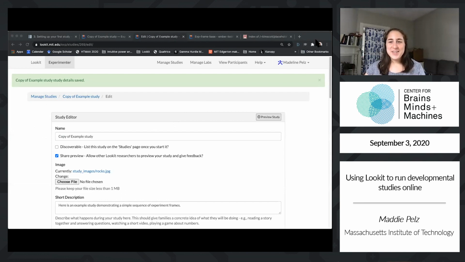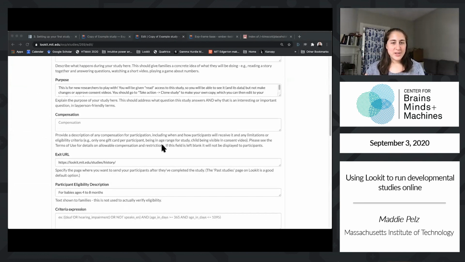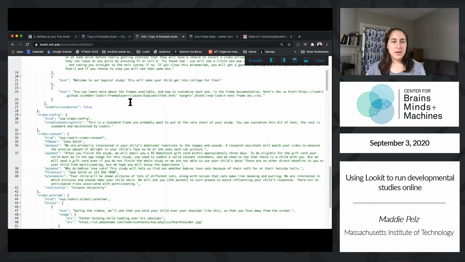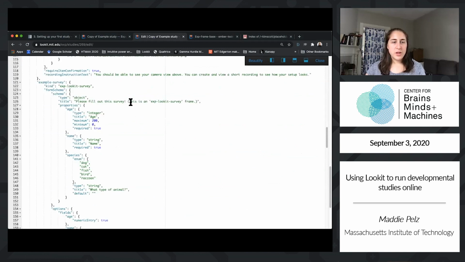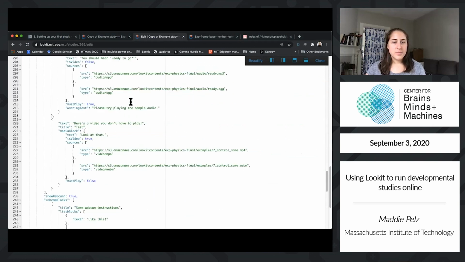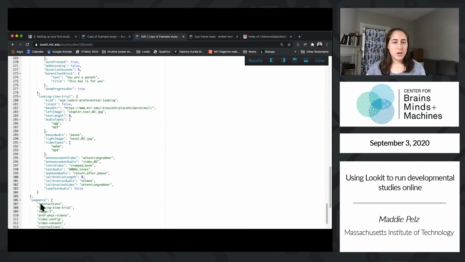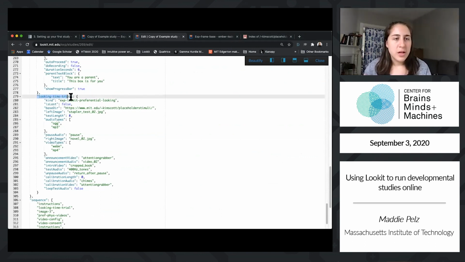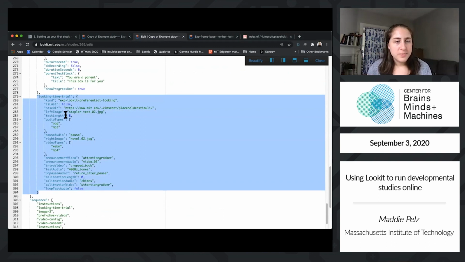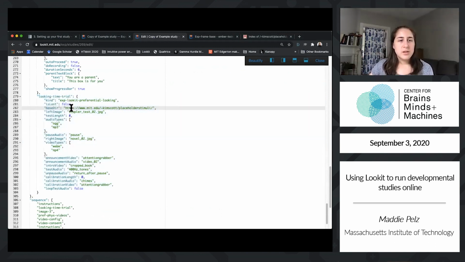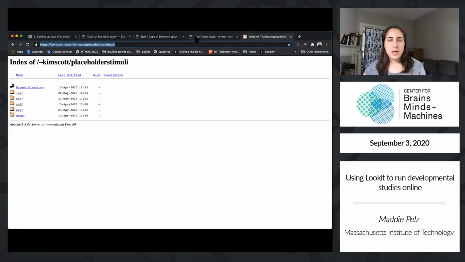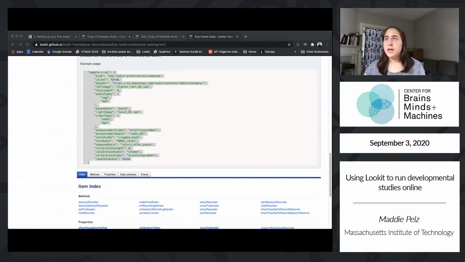Okay, so let's go back in, and if you're following along in your own study, go ahead and pick a few different images for that trial. So again, I'm working in this looking time trial frame, and the base directory I've already set, but now I need to tell it what this left image is. In the original one, it was that stapler, but I'm going to open this in a different side so I can see it.